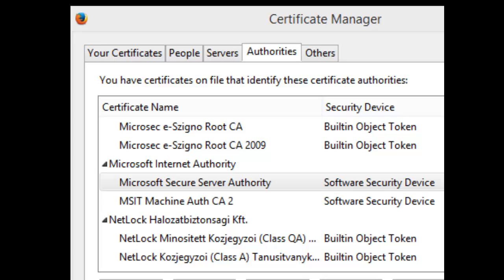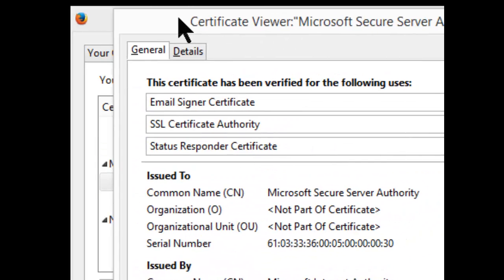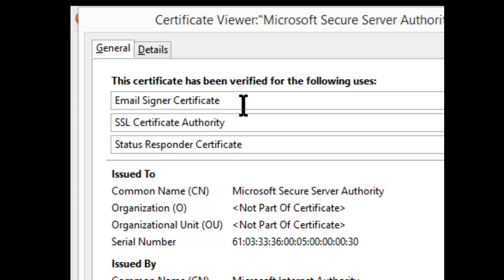So what I did is I pulled up Firefox and I went into the options, and I'm showing you the certificate manager within Firefox, and we can see there's Microsoft here. I can click on this. It pulls up some details on a certificate. You can see who it's issued to, and these are the names the book talks about, CN, OU.